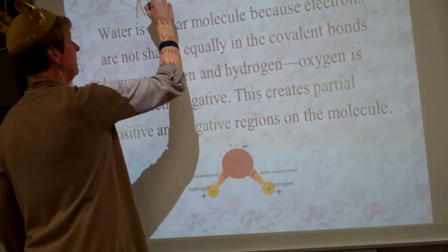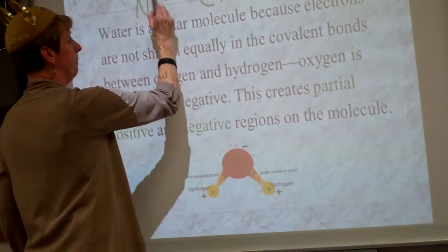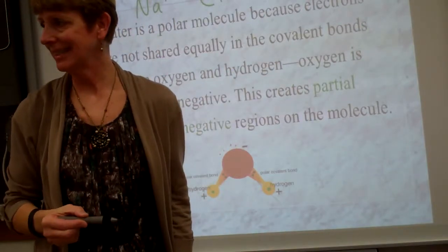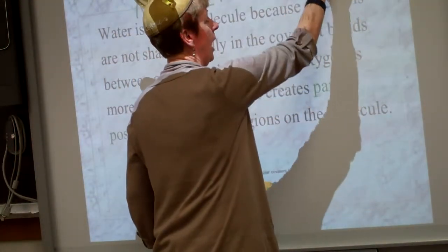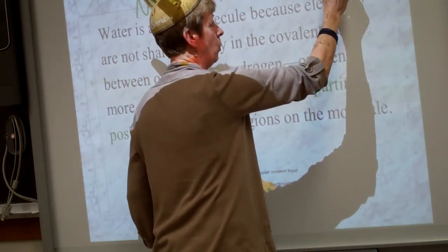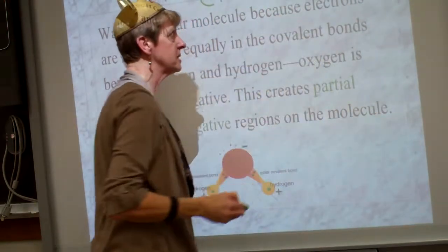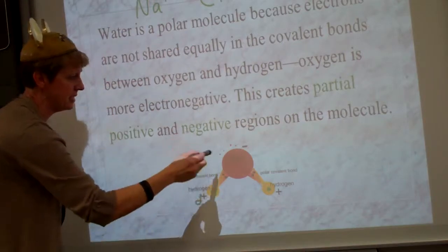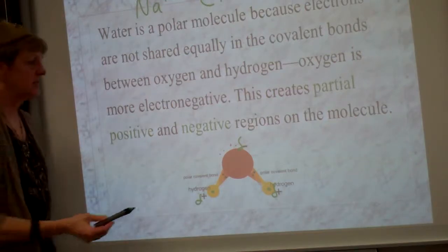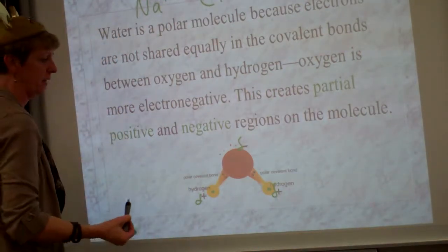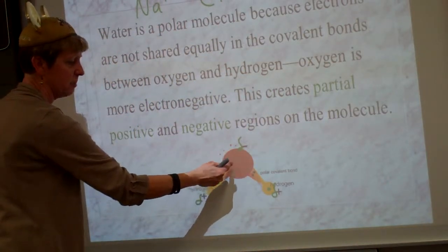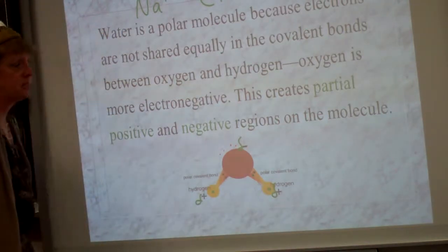Now, it's not a whole negative. If I have sodium and chloride, positive, negative, I'm going to use this funky little delta sign. Delta, that's what this is. And so oxygen, because it has those lone pairs in water, is going to be slightly negative, and the hydrogens are going to be slightly positive. Put that delta in front of those. Why the delta? Delta partially negative. Hydrogens then, because it's given all the electrons to oxygen, look at the electrons are much closer to the oxygen, are said to be slightly positive.